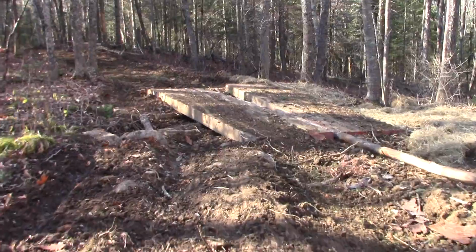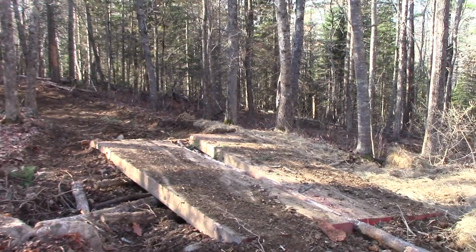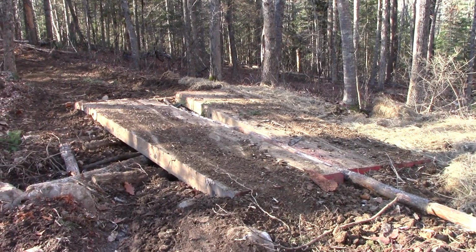So here's the temporary bridge I put in. I actually went and bought a couple log mats. I've always wanted a couple. They're handy to have, so I ended up having to get them anyways. This woodlot kind of forced me into it.